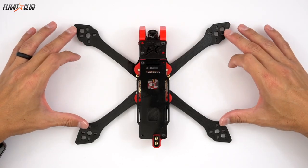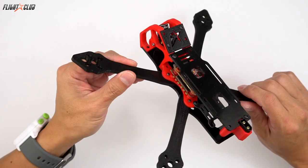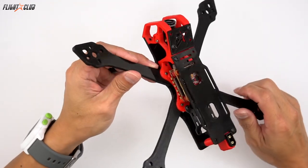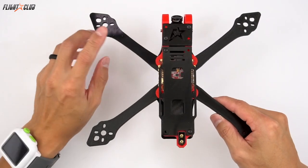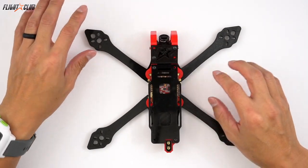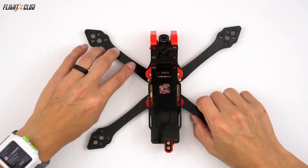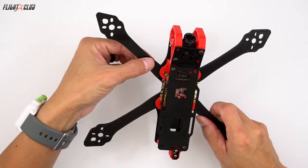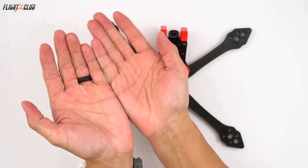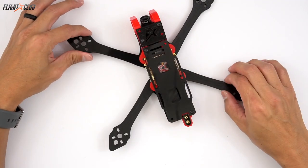This is the first prototype. It's a 230 millimeter wide X pattern. It'll use T700 4.5 millimeter carbon fiber chamfered arms with 15 millimeters wide in the middle. T700 carbon fiber is the best carbon fiber to use for arms because it's a unidirectional carbon fiber, not regular carbon fiber like T300 where it's strong on two axes. T700 is strong in one direction, and that's where you want the strength — you want it to be strong this way when it breaks, and not folding. Once we get the prototype and test it a bit, we may go up to five millimeter, but it'll depend on the weight.